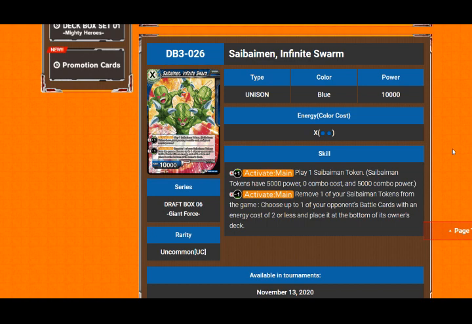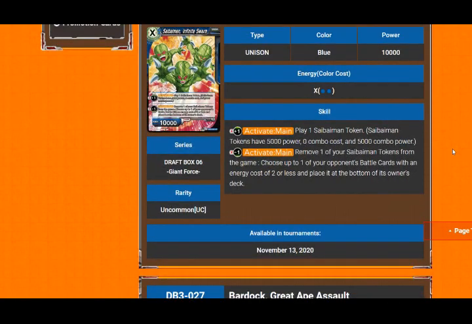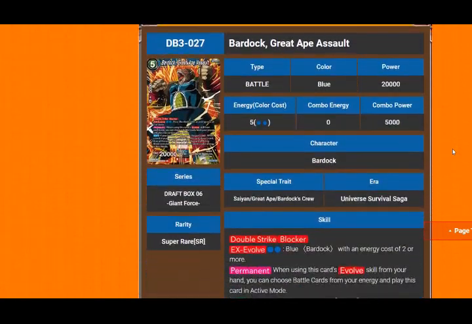I mean, you could... Oh wait, does Android 21 have to target a clone token? Yeah. Balls. It does say clone token on it. Like, if it didn't, then yeah, this would be great, because you could be like, oh, I'll just get rid of a Cyberman token instead.